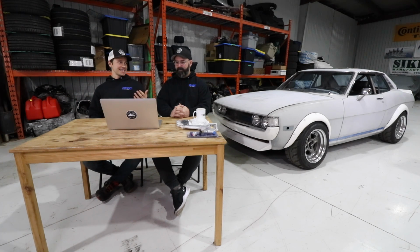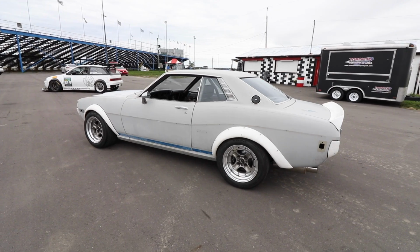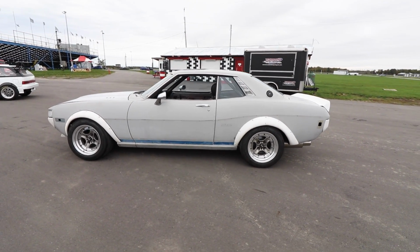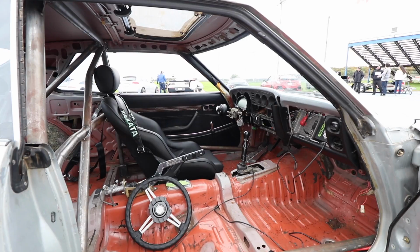But the reality of it is, you've completely rebuilt a vehicle. And that is A, no small feat, and B, requires a lot of money. A lot of fresh parts. Yeah, there's really nothing original left other than the bodywork at this point. Suspension, brakes, engine, steering, everything, interior, all that.